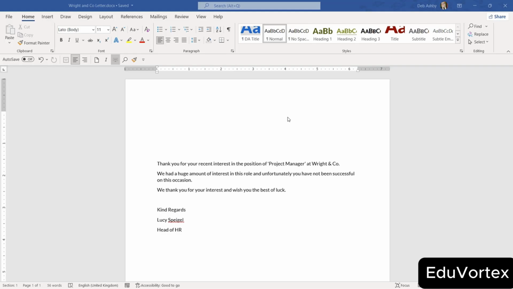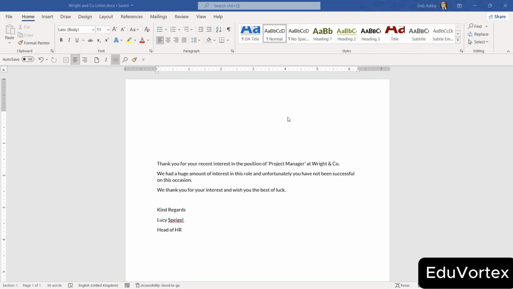For example, if you have a letter that you've typed up, like the one that I've typed up on the screen right now, and you need to send this same letter to 20, 50, 100 people, instead of manually creating 50 letters, you can get mail merge to do it for you and add different recipient addresses onto the top of each letter. Now, in order to do this, you need to have some kind of recipients list.